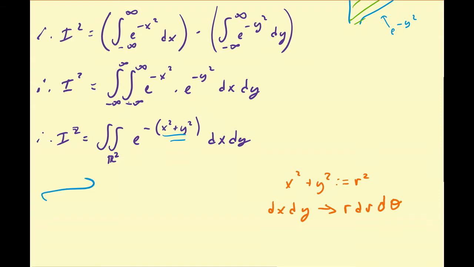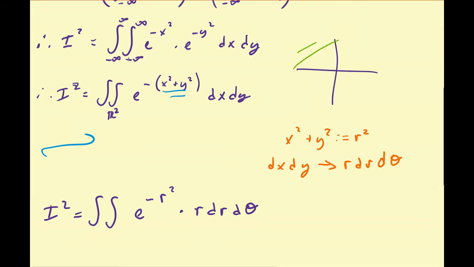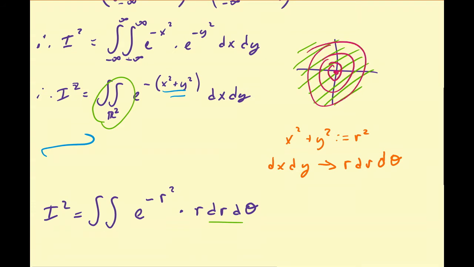Alright, so if we take that as an assumption, we can rewrite this integral as follows. So I squared is going to be equal to the double integral of e to the minus r squared times r dr d theta. And since we're pretty much covering all of R2 space across minus infinity to infinity here, we need to do this in terms of polar coordinates r and theta. So we can sweep through this space in terms of circles, where the radius goes from 0 to infinity for r, and in terms of theta, we can rotate counterclockwise from 0 all the way out to 2 pi. That will complete the entire circle.